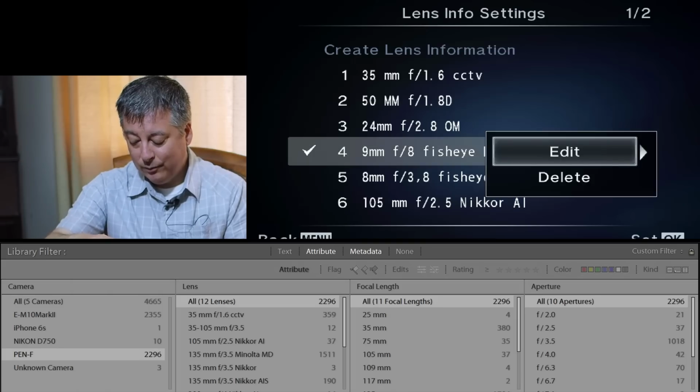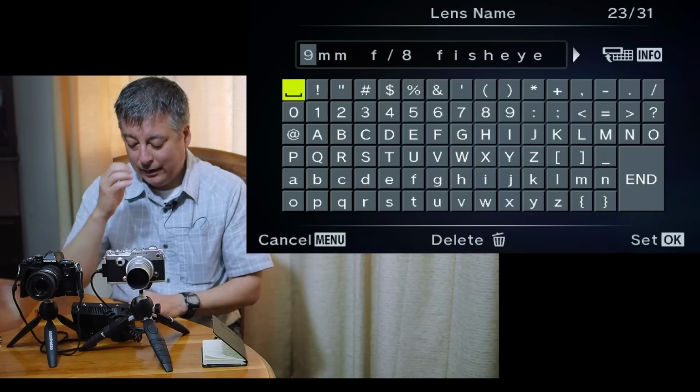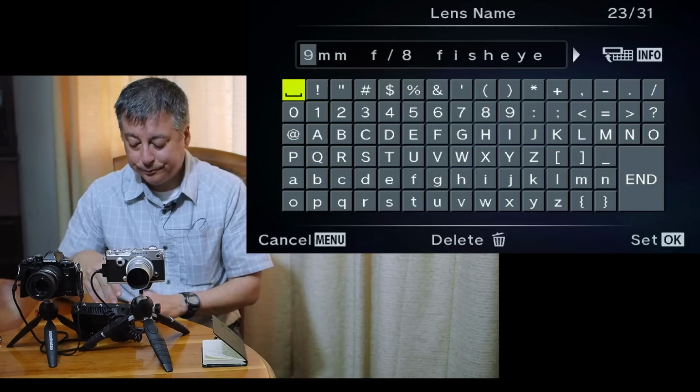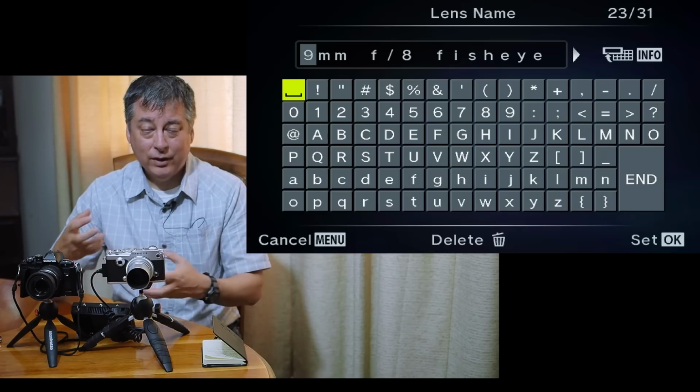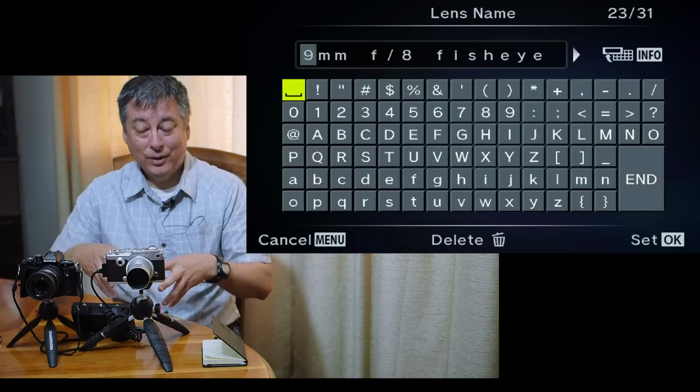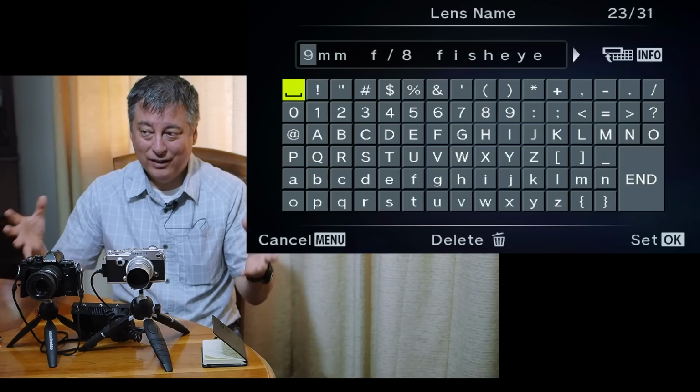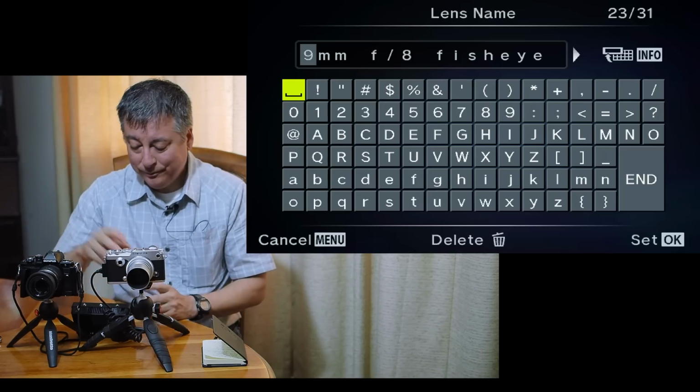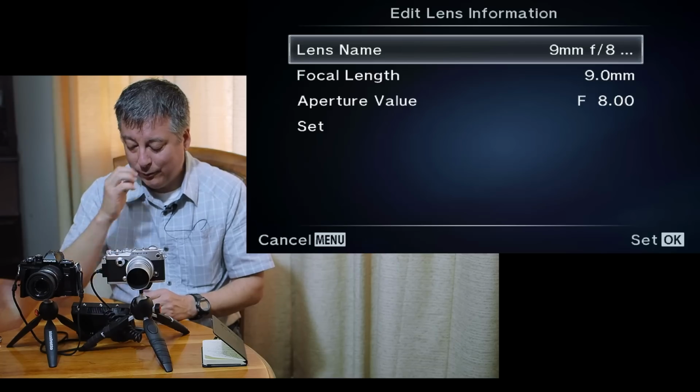And you can program up to 10 different values, and you can name them whatever you want. So have a naming convention in mind before you start adding a bunch of lenses, so down the road, it'll be a little bit more useful. But I just wanted to give you a feel for what that was.